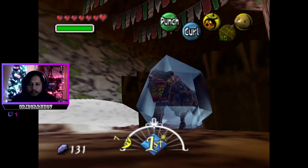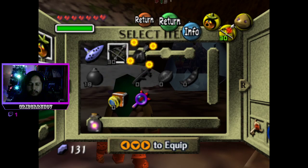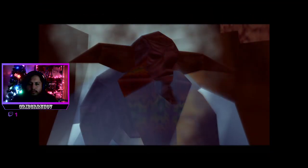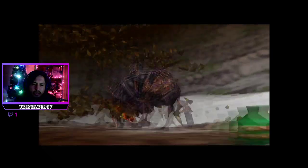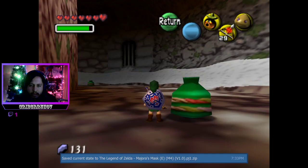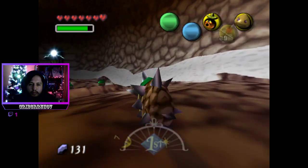Well, there's the goat. What a human head you have. Well, it's a mechanical goat, but you see, they already have robots in Termina. This is way before Breath of the Wild, so this actually predates the guardians that the Sheikah built. And I don't think the Sheikah are in this area. Oh, well, maybe they are. We'll get to that later. But point being, Termina is much more advanced than Hyrule. I rest my case. Okay, let's see.